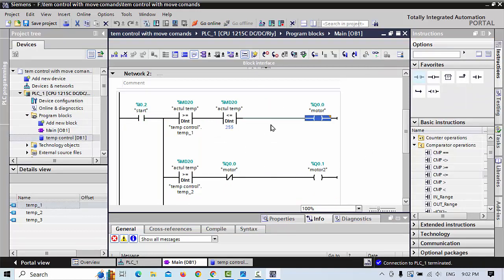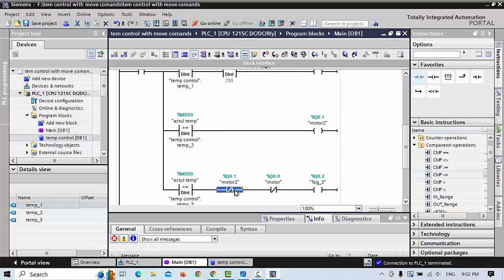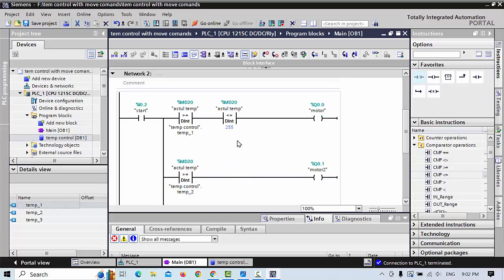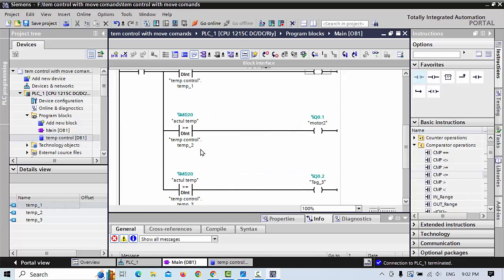Here we will delete this one, also this one we can delete, this also, this also, and this also we will delete. And what we choose, we will decide it here.